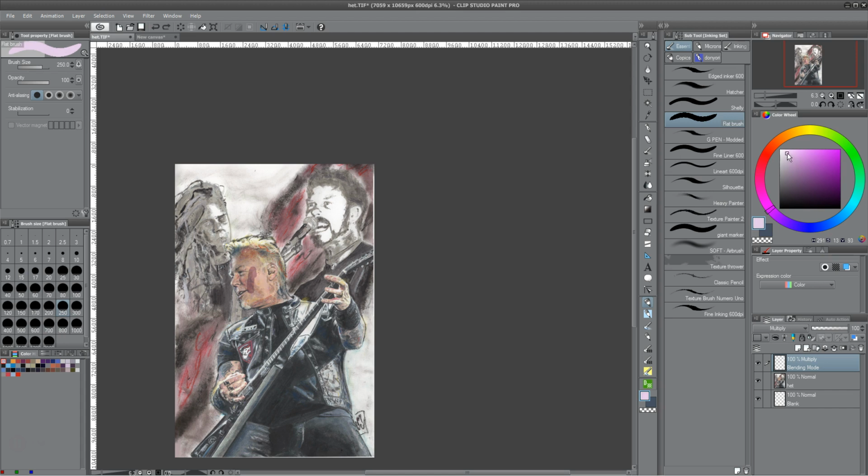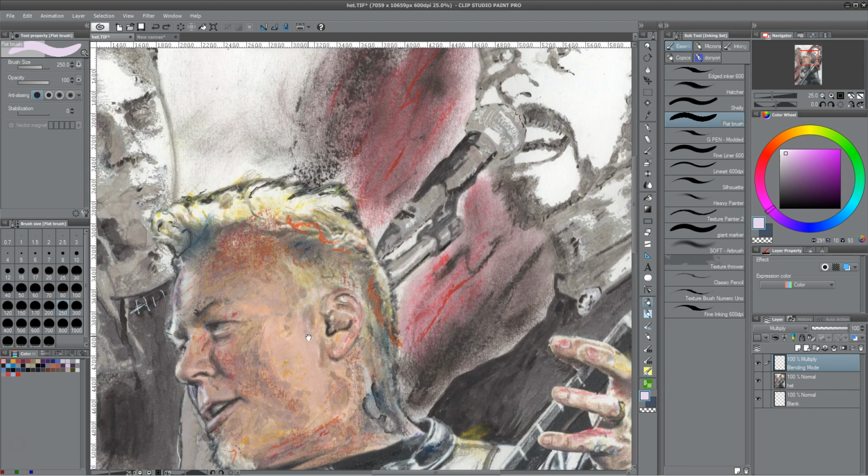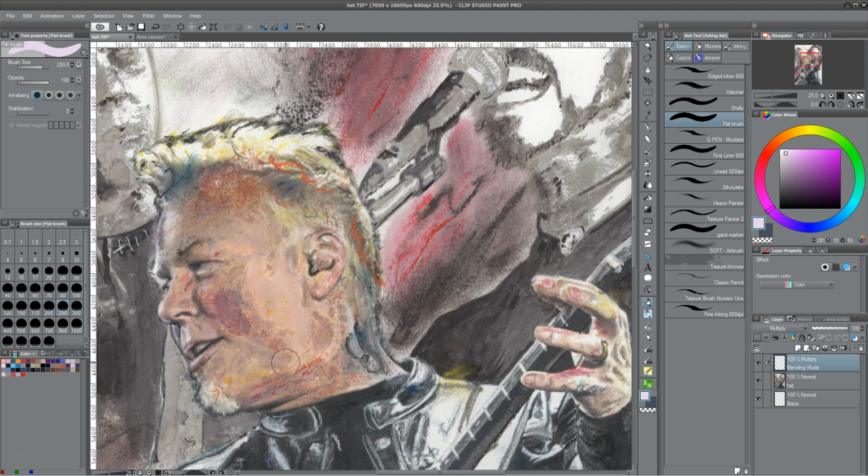This is very, very useful if you are just recoloring an area and re-rendering, or adding a little bit of contrast to an area. You don't necessarily want to use a flat brush like this, but you're going to maintain all of the original artist's work.